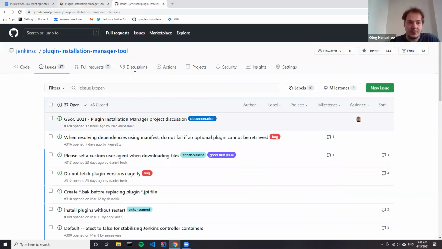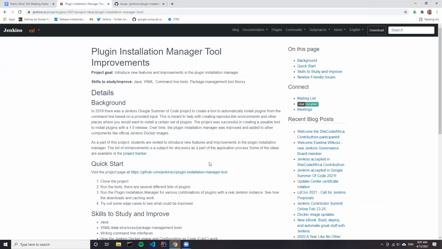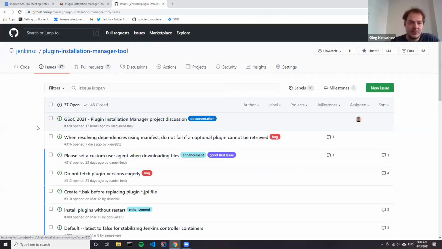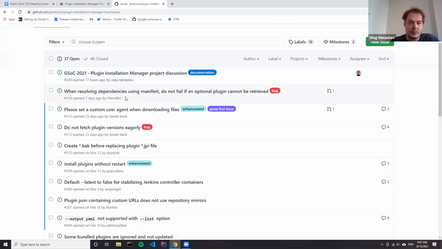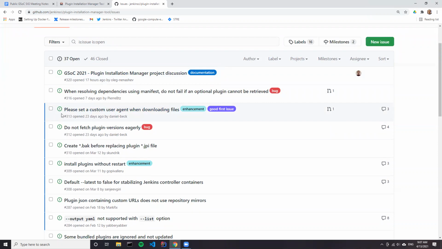In our proposal, we offered students to take a look at the backlog to find areas which are interesting for them, including UX, backend, whatever, and to come up with a proposal. So this is the context. We have several students reaching out, so today we just want to discuss any kinds of questions and topics related to this proposal. I think we can start.